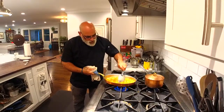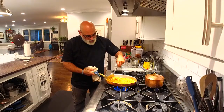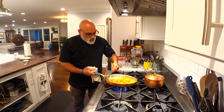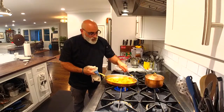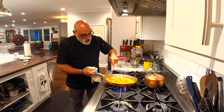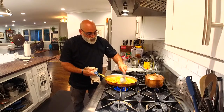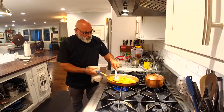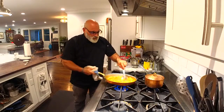All right, so right now what I'm looking at is the garlic. I want the garlic to cook. I do not want it to burn. So I'm looking for it to turn a nice golden brown. And once that is done, we're going to strain this oil out. Popping. All right.